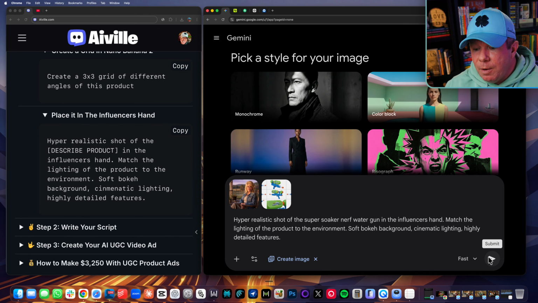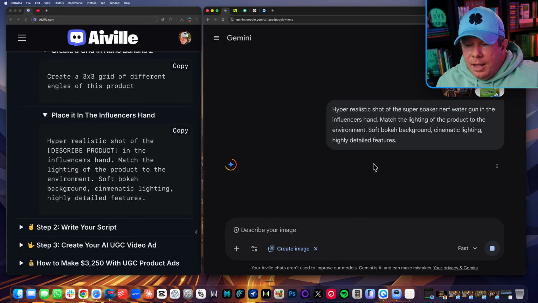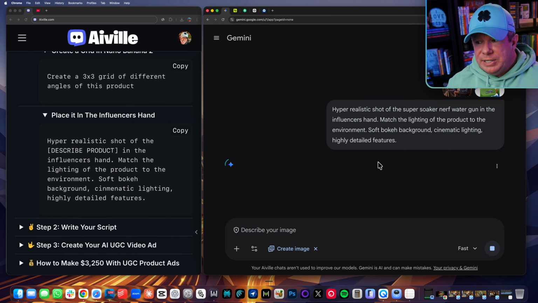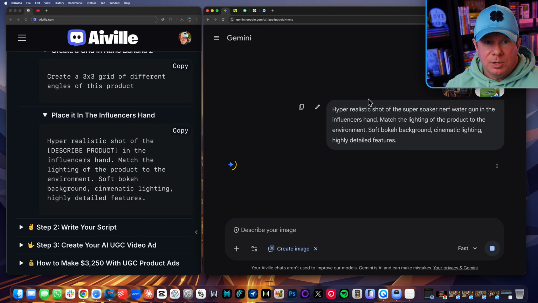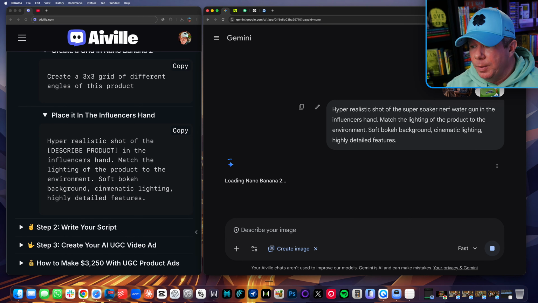Okay, so now what we'll do, and it doesn't get this right the first time usually, because we're just leaving it up to AI to figure out the product dimensions and all that. That's why it's really important to have the 3x3 grid, because it's less chance of AI messing up the whole image. And that's why I would recommend Higgsfield, because in one prompt, you can get 4 variations right away. And out of those 4 variations, one of them is going to be the best one.